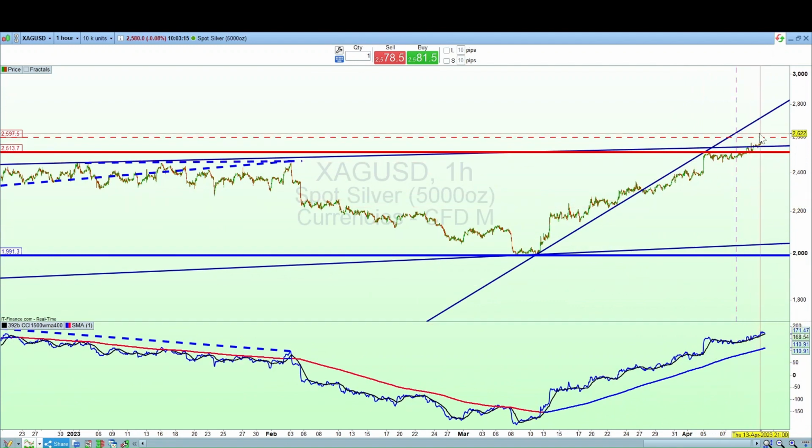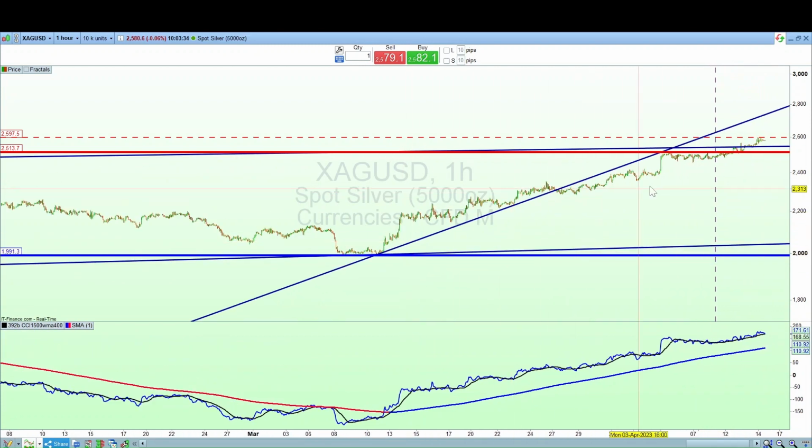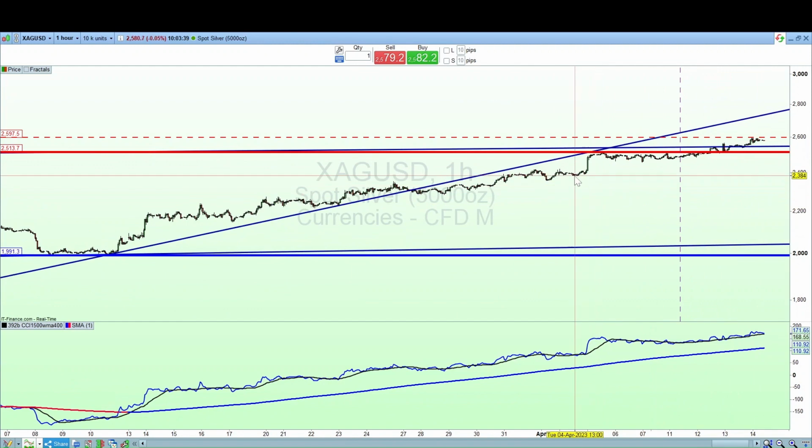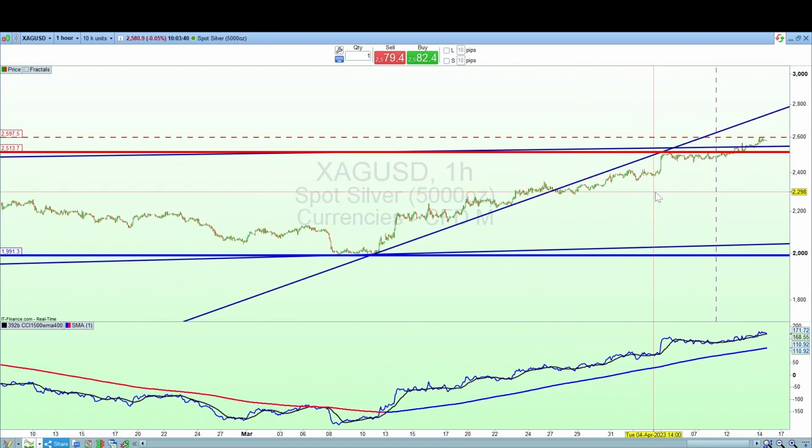Now again, if this breaks up above this minor resistance, we're going to move resistance up in the next couple of days, possibly, and we'll see this price possibly gravitate towards this moving average. Alternatively, we need to see it break to the downside, and we also need to see the CCI break to the downside as well, in which case I'll start drawing some Fibonacci retracements. At the moment, probably no real point unless you really want to get to the nitty-gritty in these little areas here, but I'm not going to do that at this point. Just going to focus on the major moves at the moment.